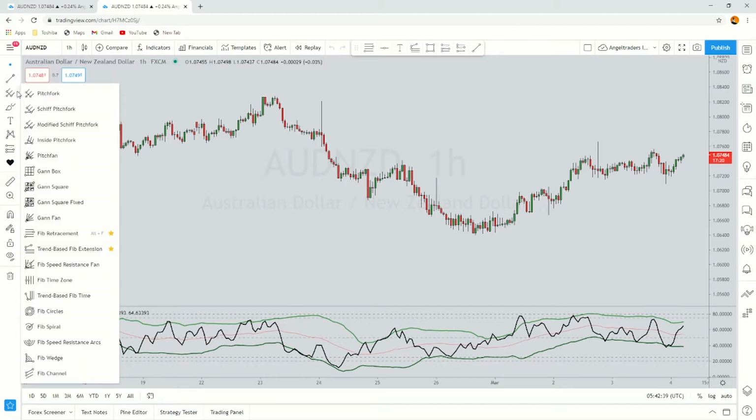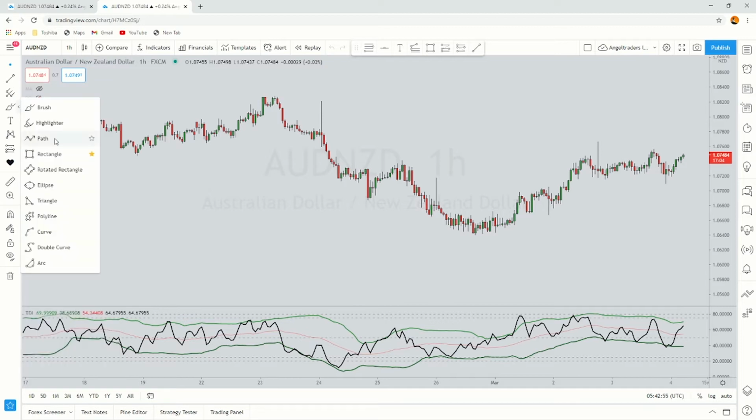Now this one, I use Fibonacci retracement and Fibonacci extension. And as you can see, these are both starred right here so that I can have them accessed whenever I want, okay? So that's all good. That's the second row right here. Now the third row, we use rectangle. So I have that marked up or starred right here, and it's at the top of my screen.